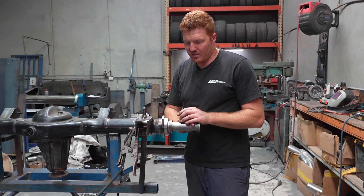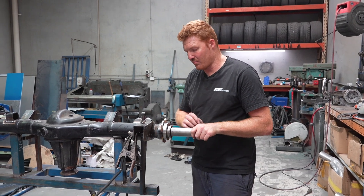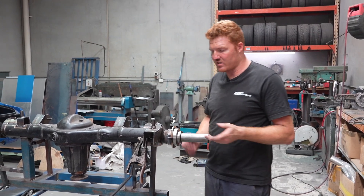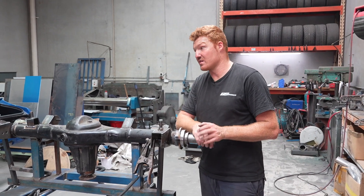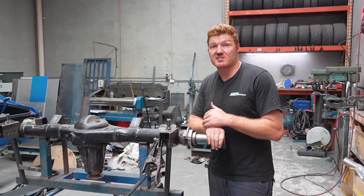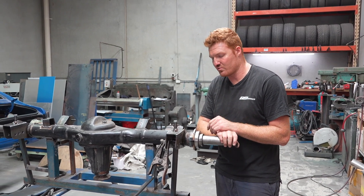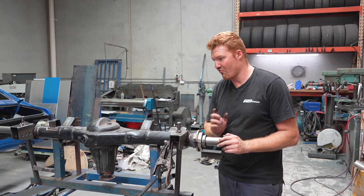People say you can have like 5,000 of bearing deflection and stuff like that, but we try and get them as square as possible. We don't usually have any issues. If you do have your ends out — or you guess it and machine the end so it fits into the tube — and your diff housing is bent, you could have toe in, toe out, positive camber, negative camber. You can flex the axle and ruin the bearing instantly. We generally don't have bearing issues because the diffs are built with a ball bar and the mandrels.